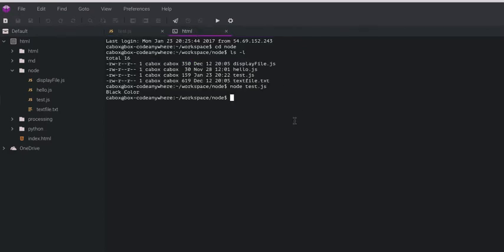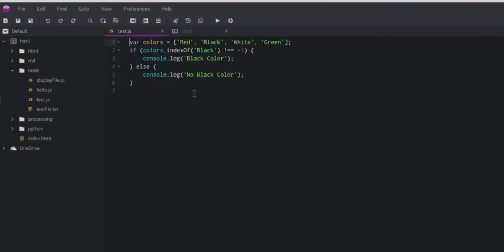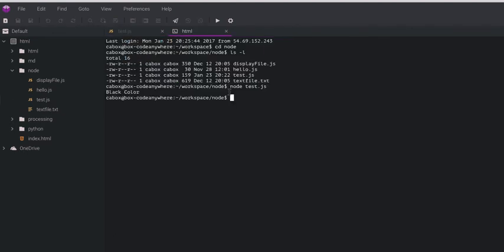And again, let me just show you that the way we made that execute is we typed node, then a space, and then test. Node is one of the interpreters that's built into the implementation of the terminal here through Codeanywhere. And so that's a quick way to test JavaScript code without having to write an HTML container to display it in a web page. So when you're working on these practice exam questions, you can quickly type up a file, paste the code in or type it in, and then run it using node to see what the output would be. It's a chance for you to find out if you were right or not.